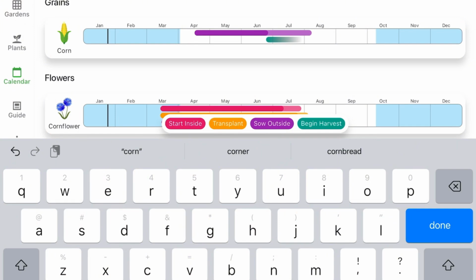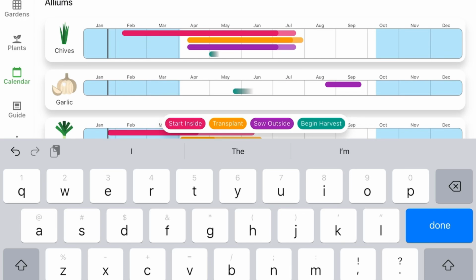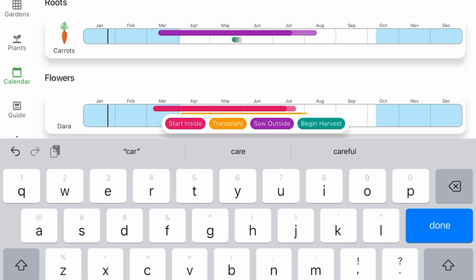But we'll see. So next, I want to have carrots as well, because I wasn't as successful with carrots. So we're just going to directly sow the carrots outside in March. I guess it's not a good idea to start the carrot seeds indoors. So we're going to sow those directly outside in March.